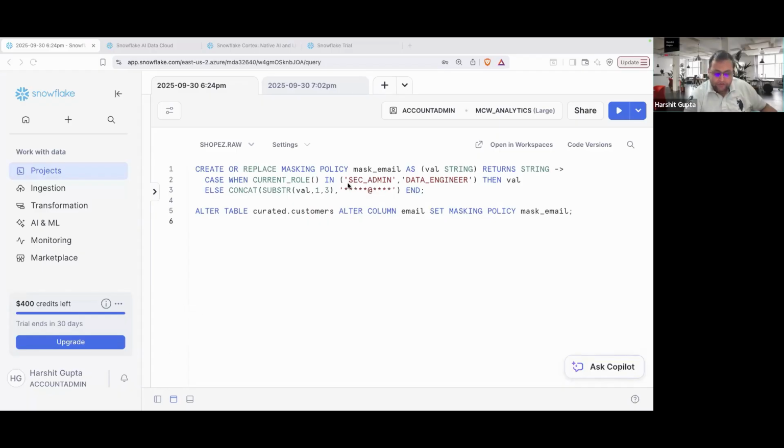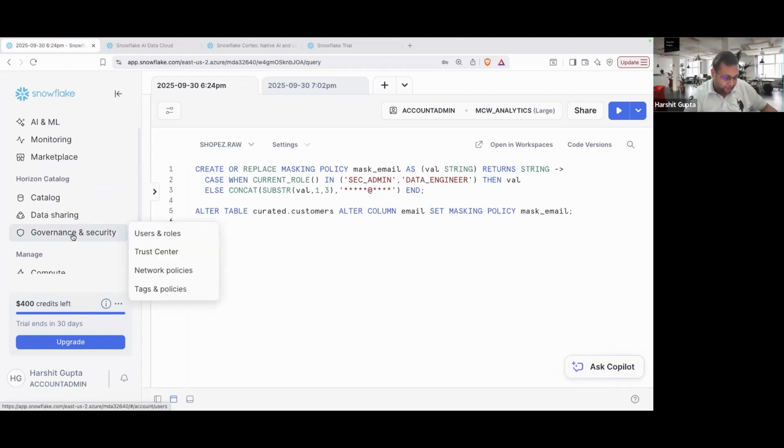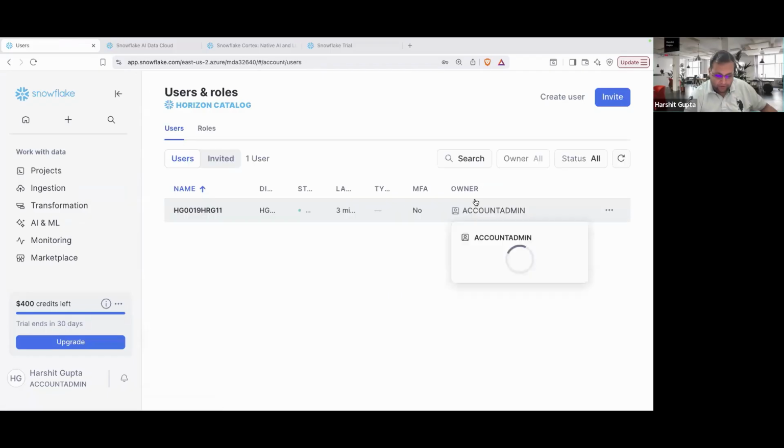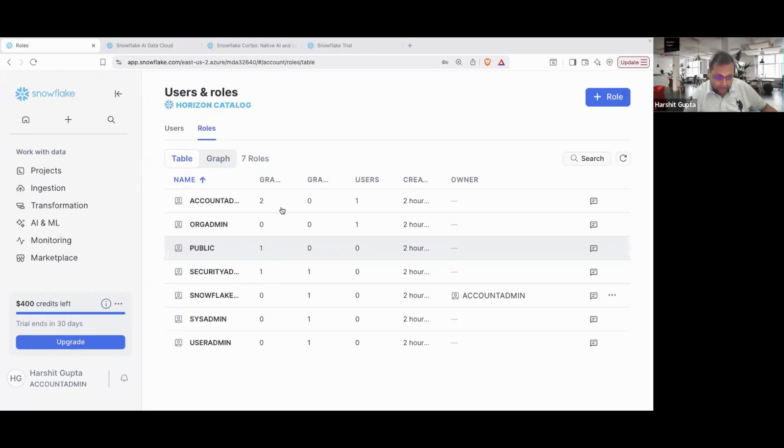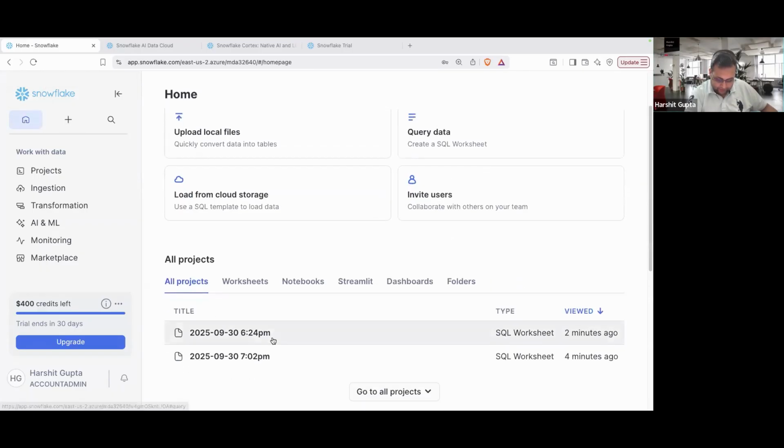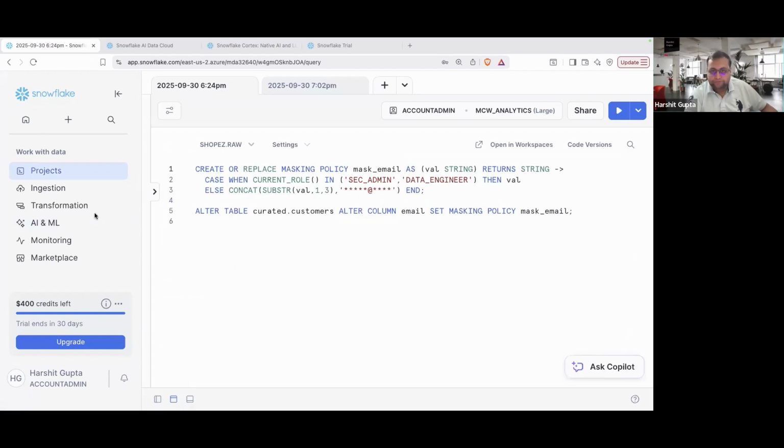Okay. Not only this, the masking policies and all that with respect to security. So for governance and security within Snowflake, you can actually invite users and create users. You can create roles. There are different roles which are available. You can assign these roles, and we can be very specific about what roles and what responsibilities should be there with each of the users. So that can be created.